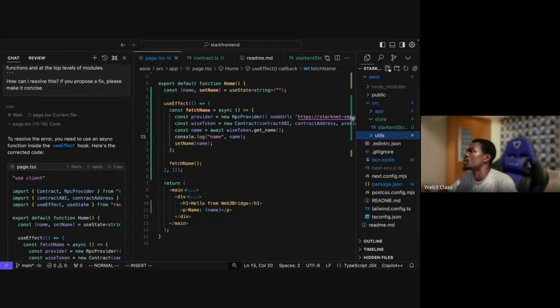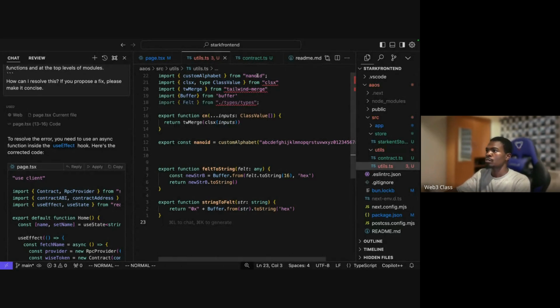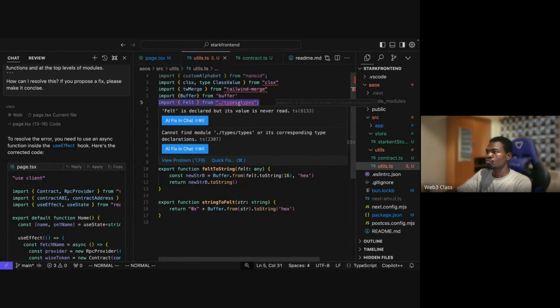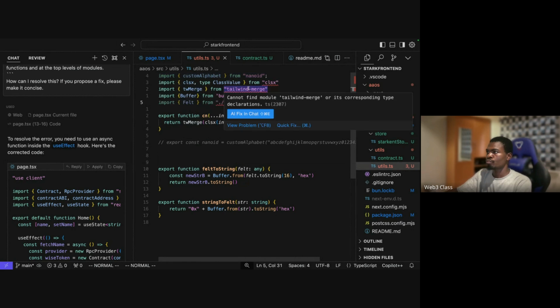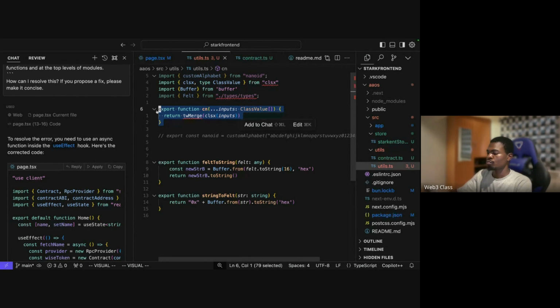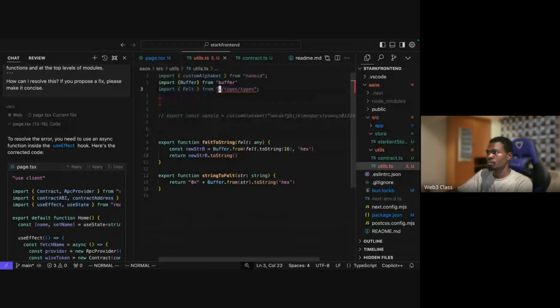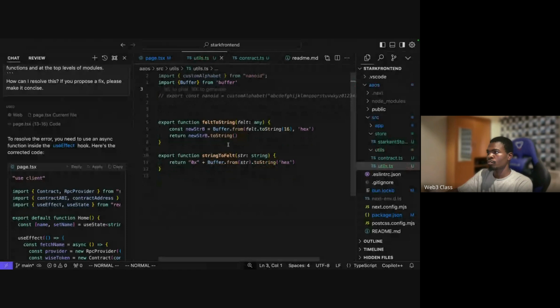It's user. What's this? I don't know. So this one will be felt to string.